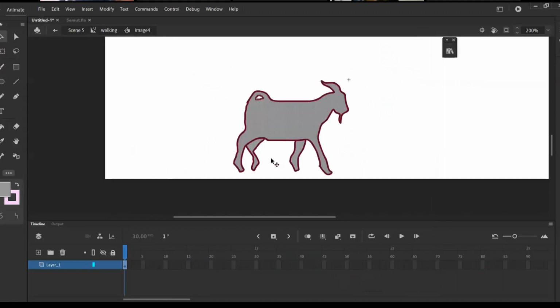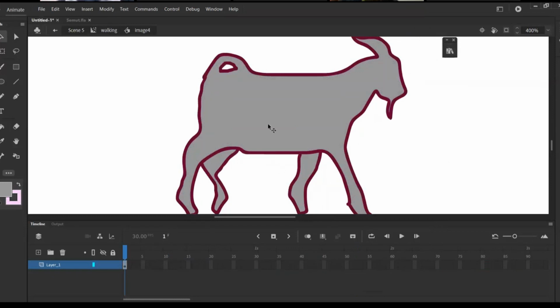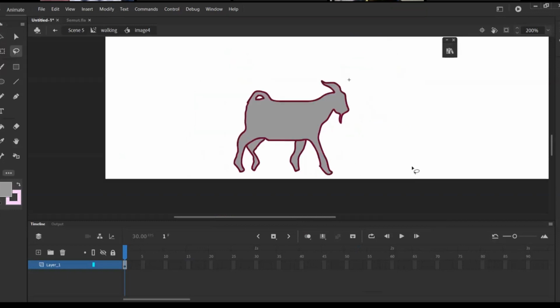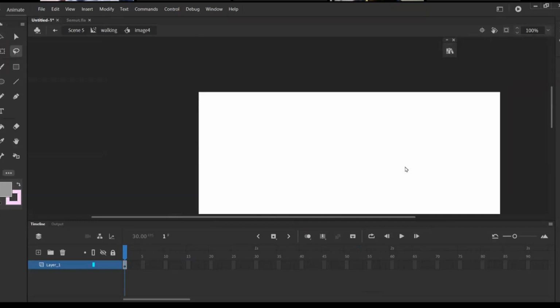For example, you want to add eyes, or you want to add shape or shadow using this. For example, I want this part to maybe have a shadow, so it is already selected, and then you can color that part. Okay, so any question?